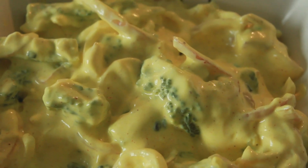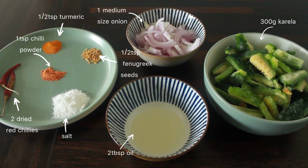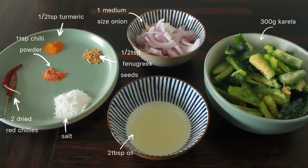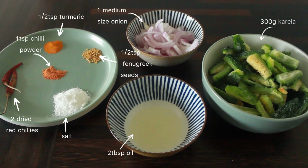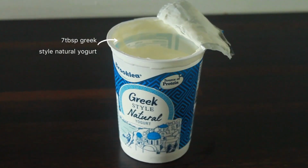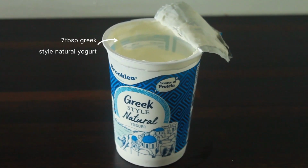The ingredients you will need are half a teaspoon of turmeric, half a teaspoon of fenugreek seeds, salt as per your taste, 2 dried red chillies, 1 teaspoon of chilli powder, 1 medium-sized onion thinly chopped, 2 tablespoons of oil, 300 grams of karela, also known as bitter gourd, and 7 tablespoons of yoghurt. Amma is using Greek-style natural yoghurt as she needed sour yoghurt for this recipe.